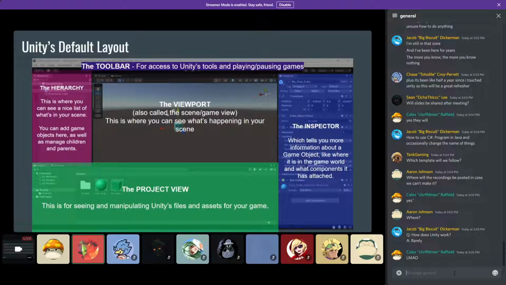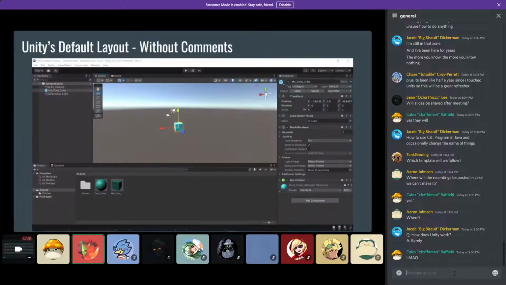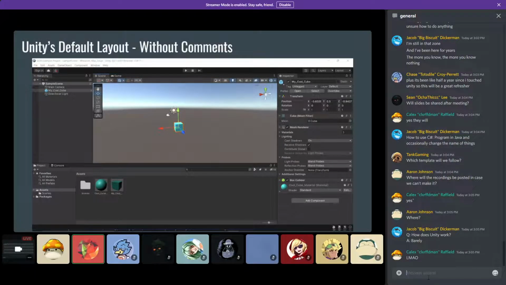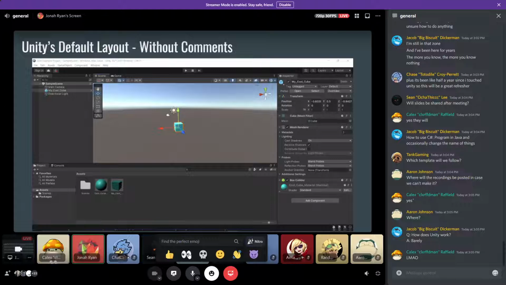The second thing is the viewport. It's the center screen, where you're going to be creating your world. It shows up as this empty void of space, and you're going to be placing objects in it, and we'll talk about what those are soon. It's basically like your Mario world, your Breath of the Wild open world. You can create anything there. You can fly around in there, and we'll talk about that in the demonstration.